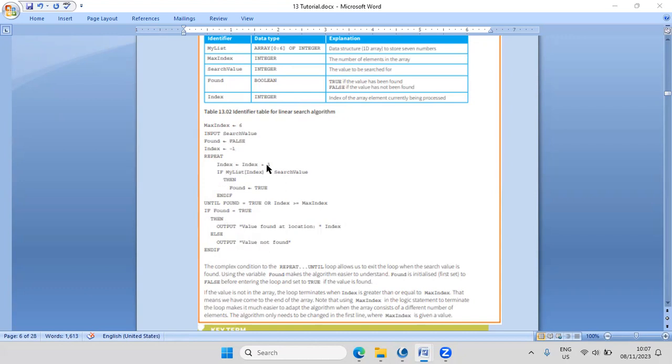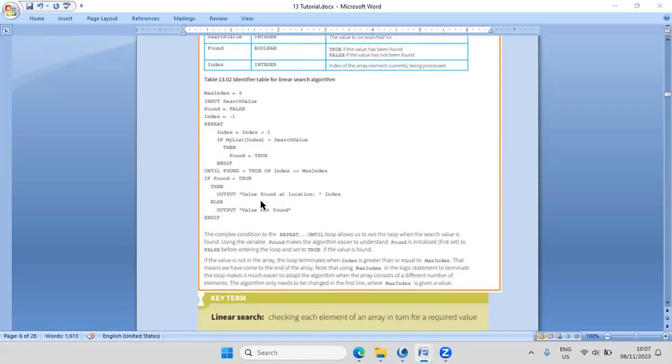You're adding 1 to index, so starting from 0, you go on. If it becomes 6 and it is still not found, that means not found. That is the end of the array. So until either found equals true or the max index is reached.